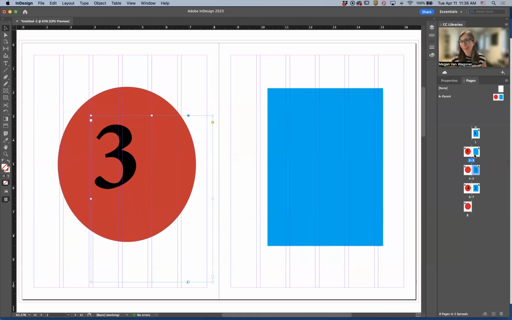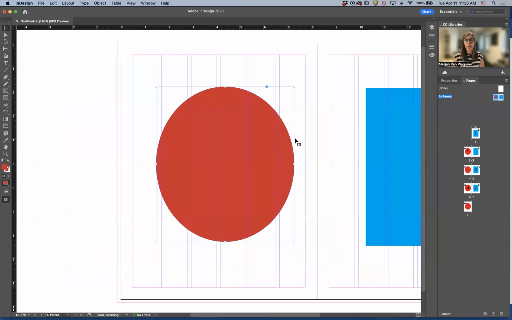Now, the term spread refers to those 2 pages that sit side by side. Any pages that we will see at the same time when the document is being read or opened. So imagine that this left-hand page might have page numbers or a header or a footer or a style along the outside edge, some sort of identifying mark. That's what's going to go on the parent page, left-hand page. And that way, all of my left-hand pages have that. They have that same organization. Similarly on the right-hand side.